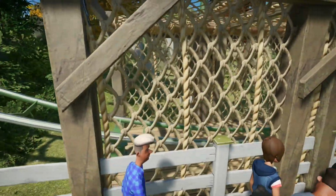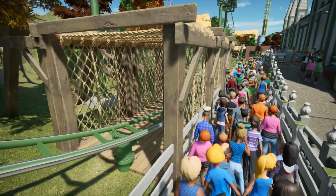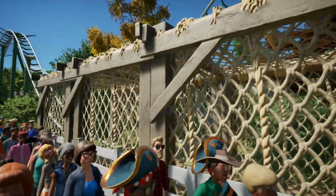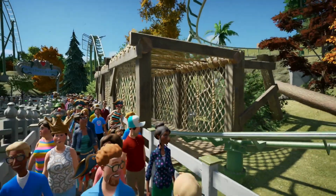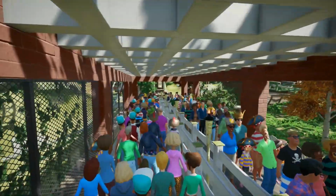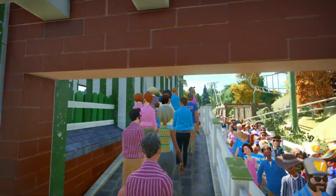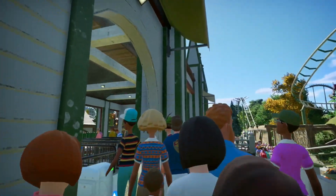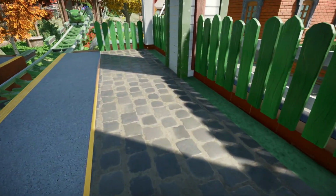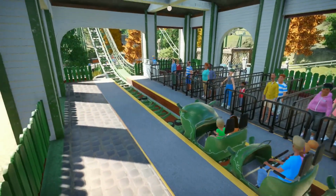This is fantastic, by the way. Look at that. Having the queue line there and putting the fence and a tunnel next to it, like that with like netting, well, using the fence as netting there, that is a very nice touch. Very nice. Again, lovely little entrance build. I'm just saying the same thing on most coasters, but everyone is different and it looks fantastic. It's so nicely done. Like the fact he's changed the colour on the other side as well of the station. A lot of people forget to do that.